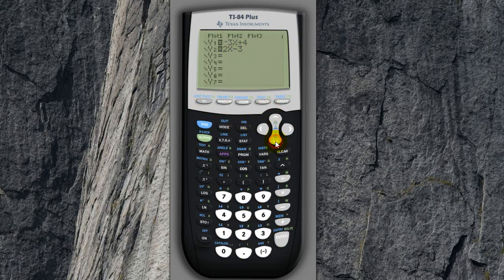Now the second line, instead of 2x minus 3, I'm going to put in, let's delete all that. Let's put in 2x to the power of 2. This button here is to the power of. Now let's graph it.